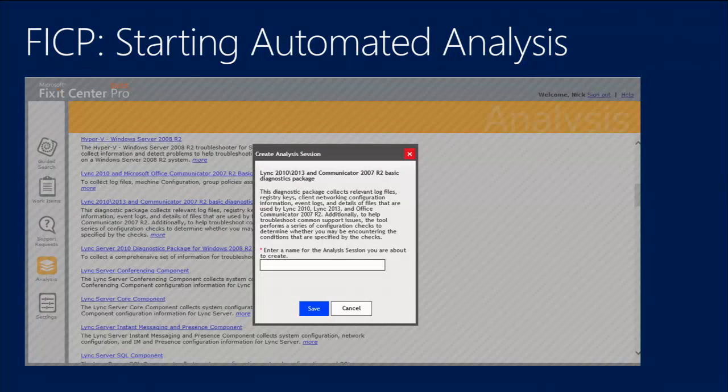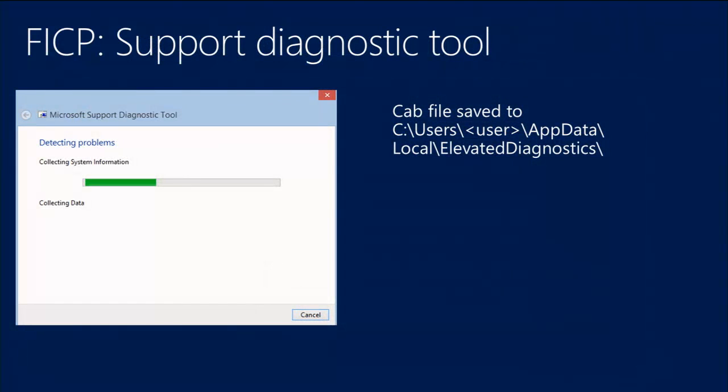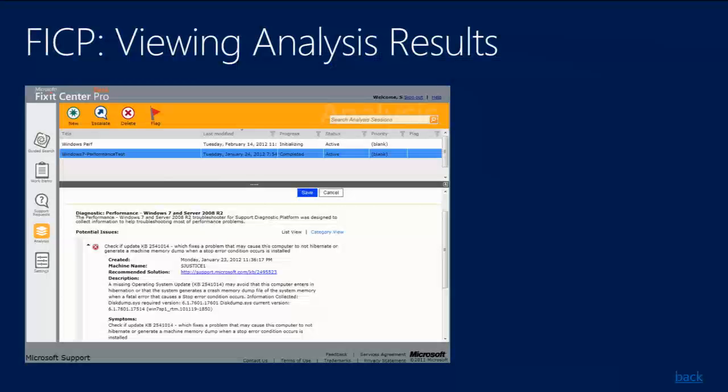You go through this wizard, you create an analysis session. The tool runs. There's a light mode usually that gathers a little bit less data. It doesn't get in, like, the system info, which takes 2-3 minutes to generate and so forth. So there's a full mode, which will take a little bit longer to run, and then there's the light mode. It'll tell you exactly what it's doing every step of the way.